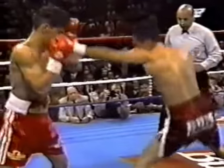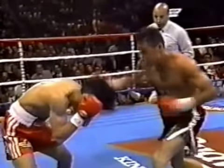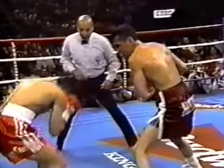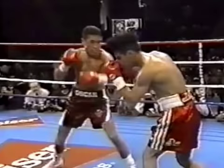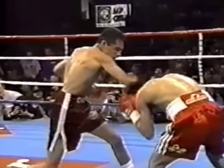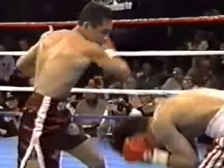And finally, at the end of the fight, this was De La Hoya again throwing combinations. His man was rocked, hit him on the top of the head. His corner was already getting ready to throw the towel in. You saw it sneak in there. And for Giorgio Campanella, what started out so brilliantly in his first trip to the United States ends in defeat. I'm sure the De La Hoya camp has to be happy with the win, but you know Robert Alcazar, his trainer, has to be upset with the way he went about his business in that first round.